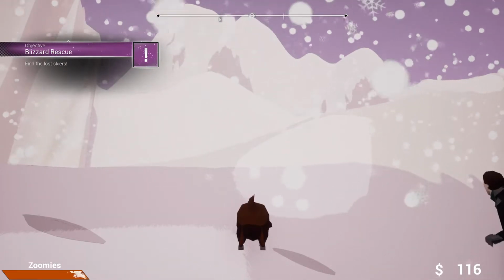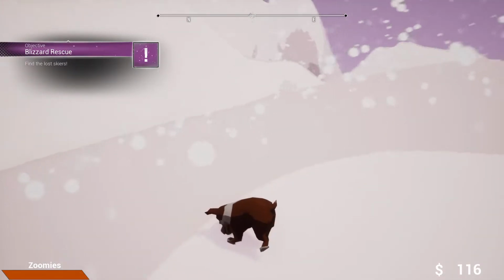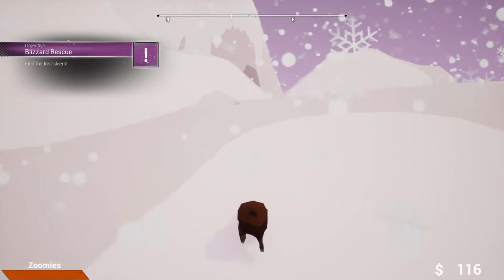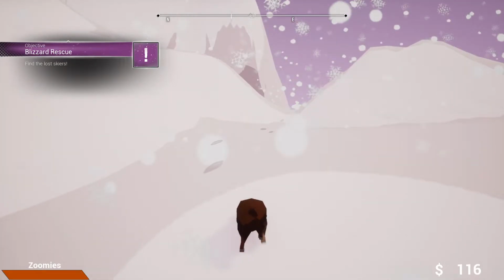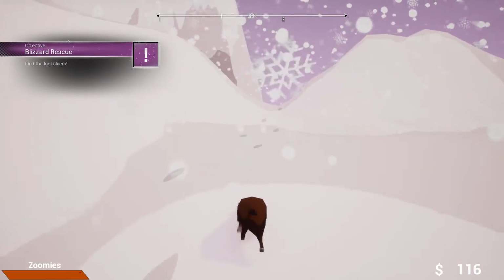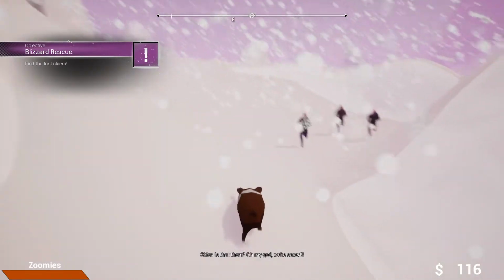So, it's like it's up here... But my owner and the other dog just stay at that one spot. I go up this way. I think I'm going the right way. Heck, I don't know. Is that them? Oh, okay, oh, we found them.